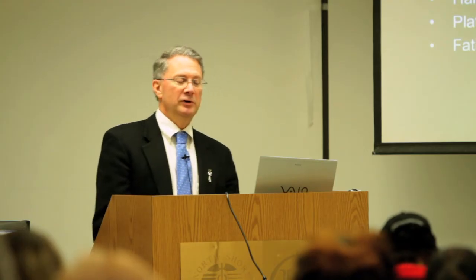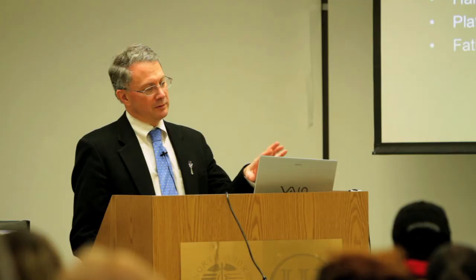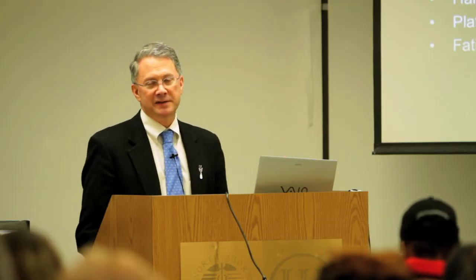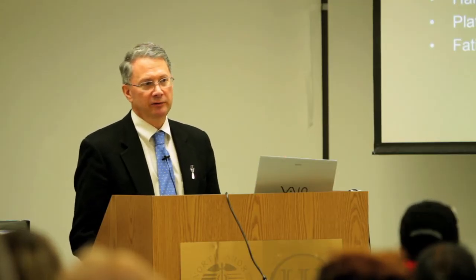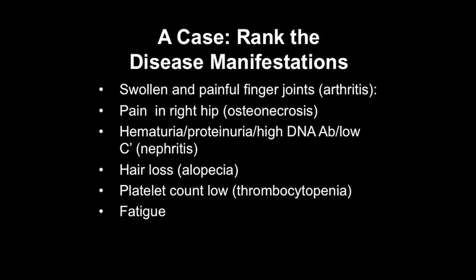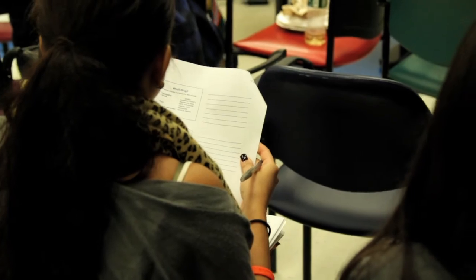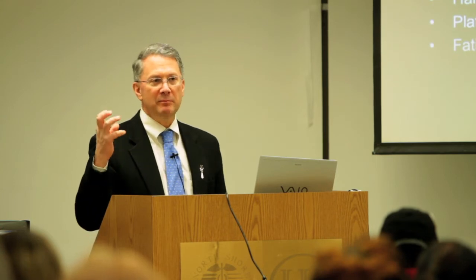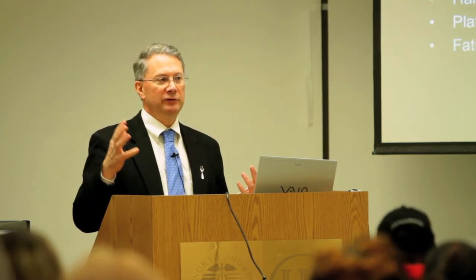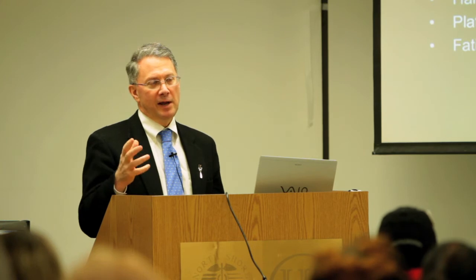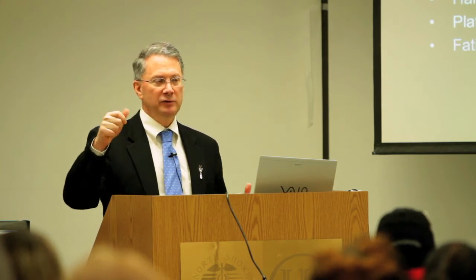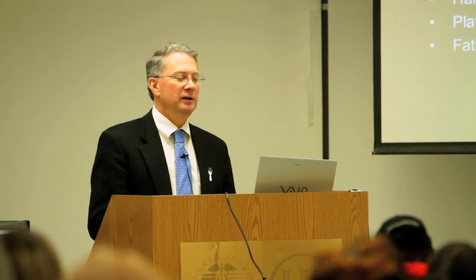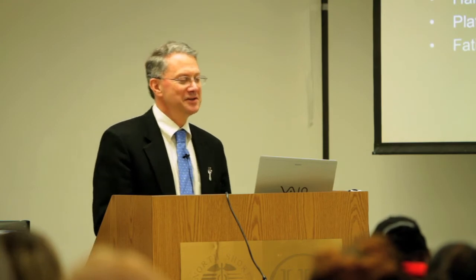So here's a case for you. We'll do this in interactive fashion. I'm going to tell you about each of these manifestations that this particular patient has, and I want you to rank the manifestations as if you're the doctor treating this patient. So this is a young female who has arthritis, swollen and painful finger joints, but getting by. In the morning when she wakes up, she's very stiff and has a little bit of trouble with pencils and utensils, but she's a tough little person and is getting along.